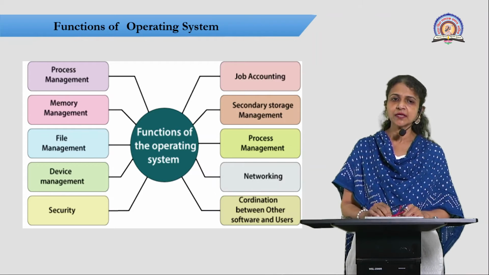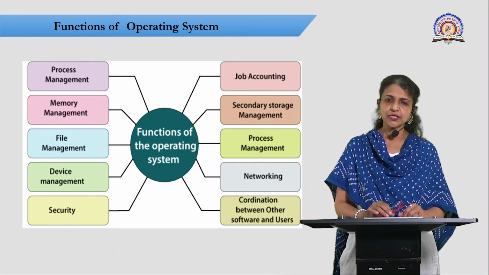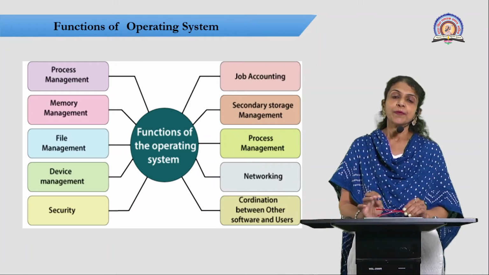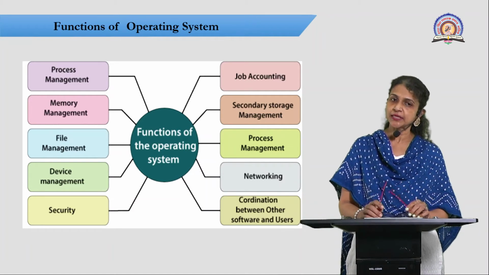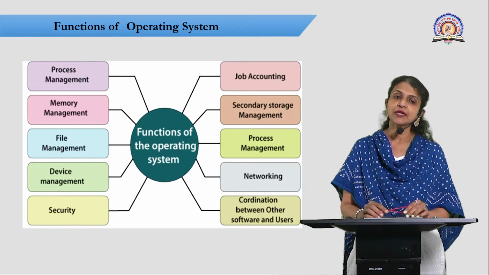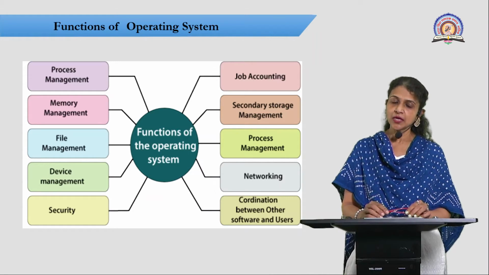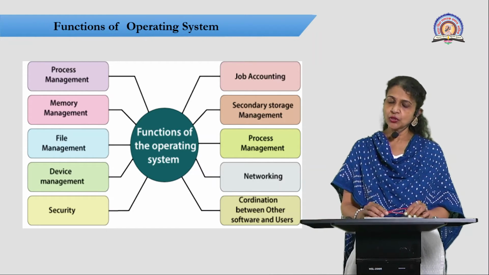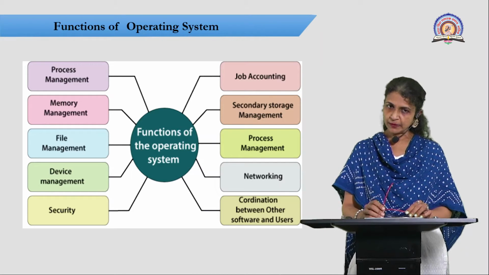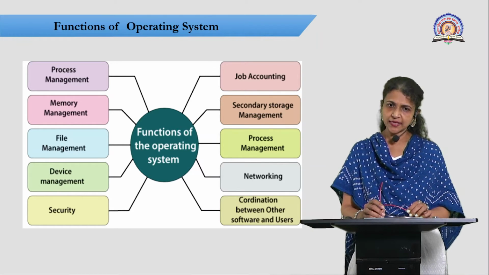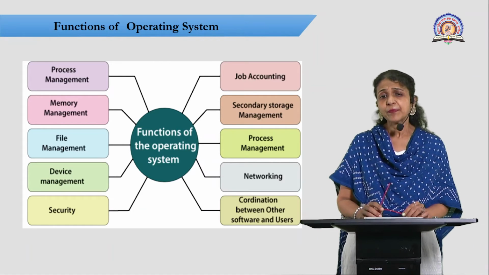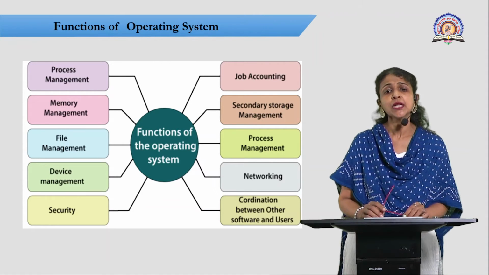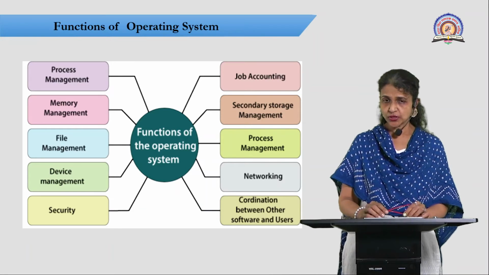Another important thing is security. Security is the very basic issue, because viruses can attack or there can be various threats. So the operating system will take care of keeping your data and programs secured so that they are protected against malicious attacks. It also provides good coordination between other software and the user, right?